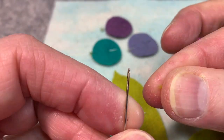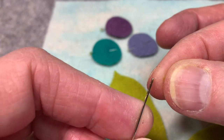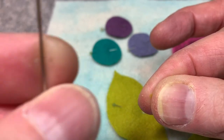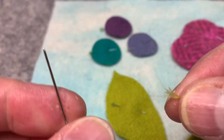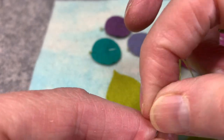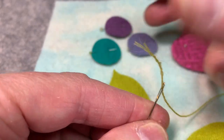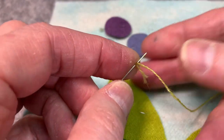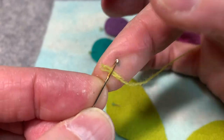I'm going to go ahead and thread my needle. I did a video on threading a needle and knotting — you should go look at it as it covers this much more in depth. But quickly: hold your thread in your non-dominant hand. I'm left-handed, so I hold my thread in my right hand; if you're right-handed, hold it in your left. Bring your needle to the thread. If it frays, cut that little frayed bit off. If it's so frayed you can't thread it, bend the thread over the needle, hold and squeeze it, then thread your needle that way. Either way is going to work.